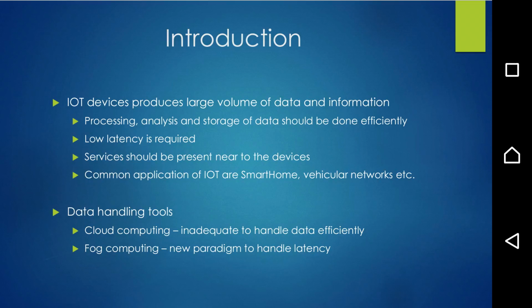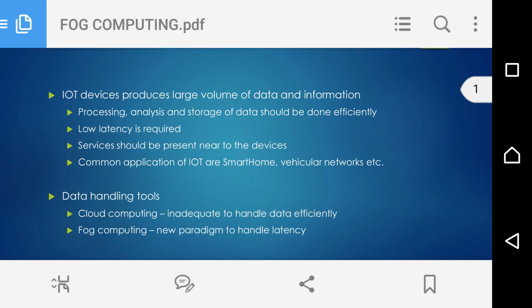So if we take an example, suppose you are going home from office on a very hot day and want the room cool before you get into the room. If the AC is connected to the internet, you can switch on the AC in the middle of your journey. As you reach your home, it will be cool. So it's really a cool technology.